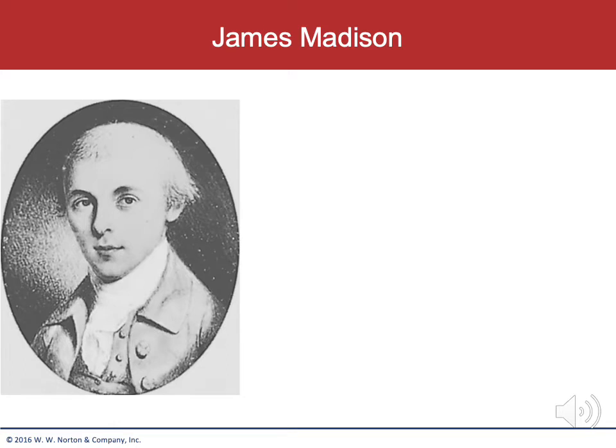we get James Madison, who is considered the father of the Constitution and the author of the Bill of Rights. And he is going to play a major role in this. So what happens? In 1785, a group of people who were worried about this chaotic situation went to Mount Vernon to meet with George Washington to discuss various potential remedies. And George Washington was like, look, I can't be involved in this, right? But you guys should really get together with more people, invite delegates from states to discuss these problems. And so they do.